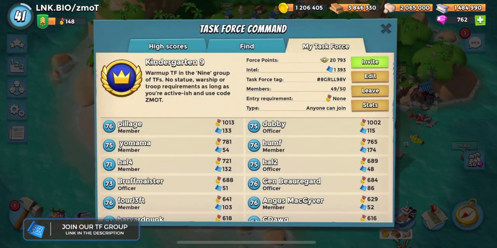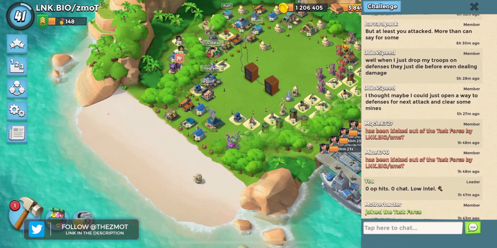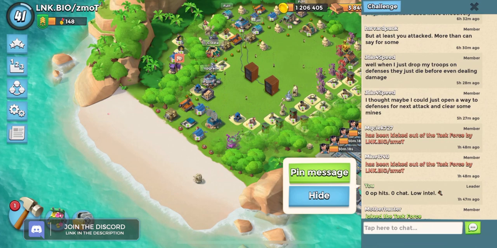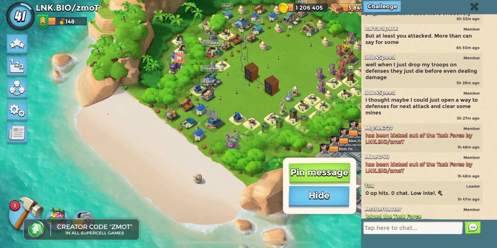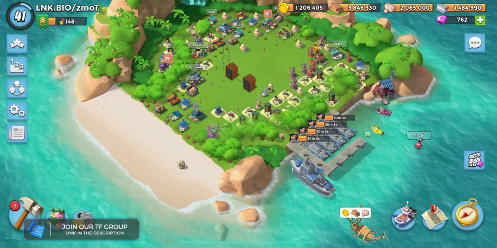And the number one thing here is join a task force where you're going to get feedback. We've got lots of them. Kindergarten 9 is only one. Kindergarten 9 is almost always full. But as you can see right about here, I am constantly kicking people and then letting the task force know why I'm kicking people. If they don't have any op hits on the week, they have no chat, and they have low intel, they need to go. I don't believe in 50-person task forces unless there are constant kicks, which keeps things moving along.